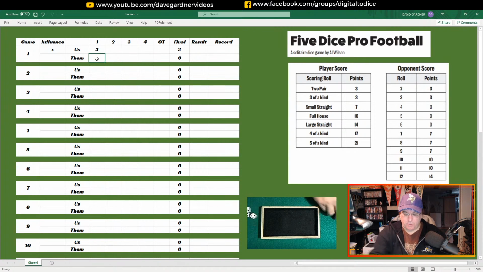So now let's go to them. They roll a 7. A 7 is 7 points. So we trail 7-3 after 1. Now I go back to my rolls.